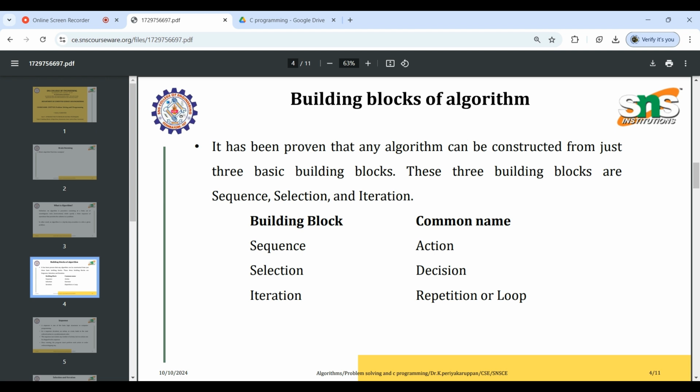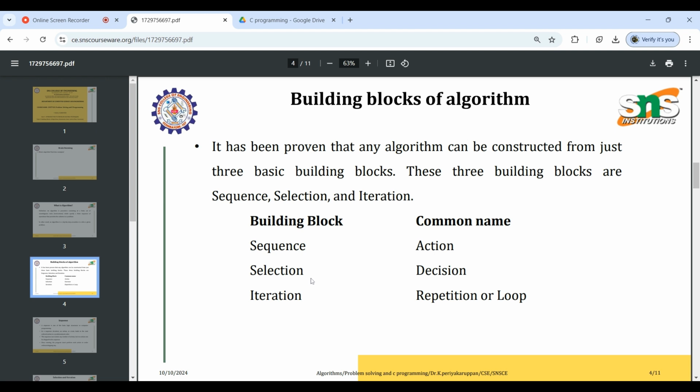So, we have building blocks for the algorithm. An algorithm can be constructed from just three basic building blocks: sequence, selection, and iteration. We may have programs which execute lines of code sequentially, and we may have decisions like if condition, condition checking.